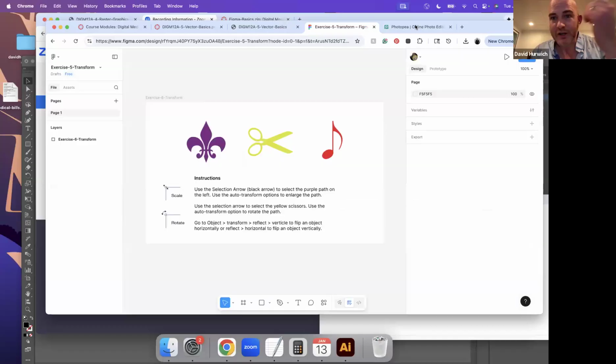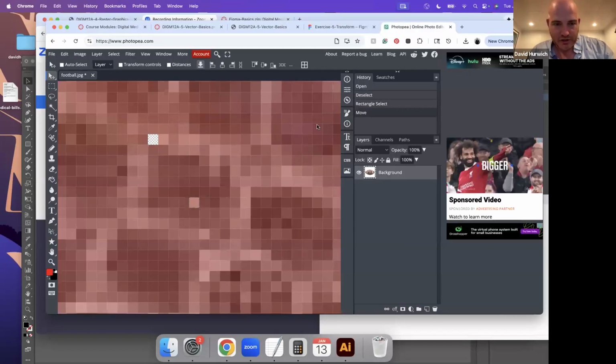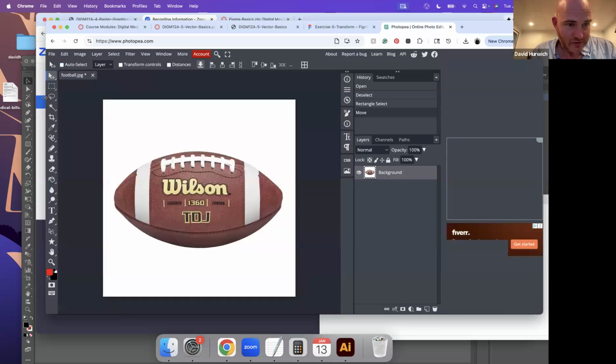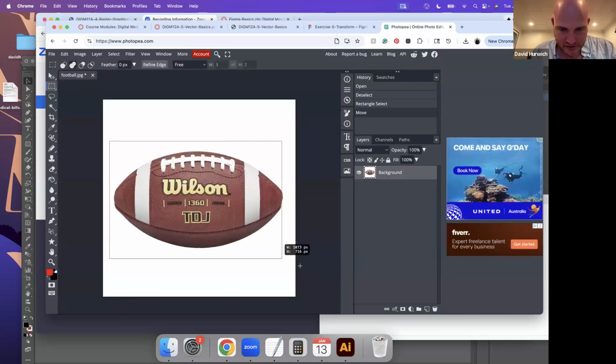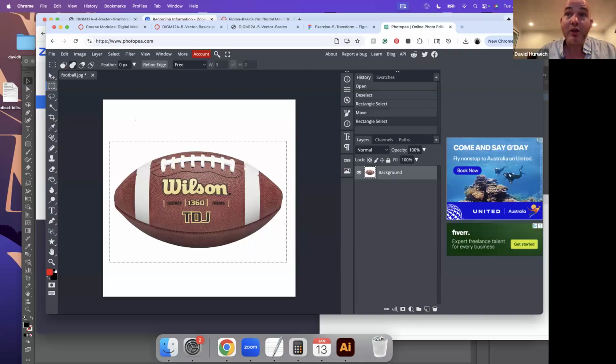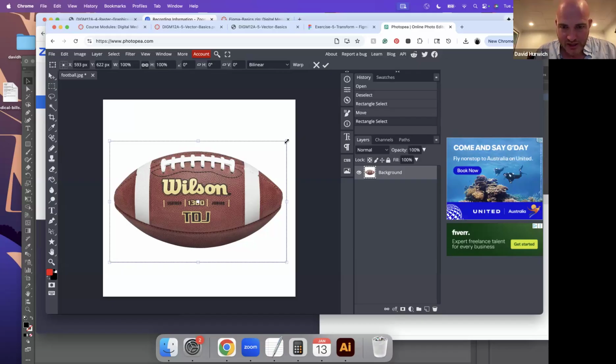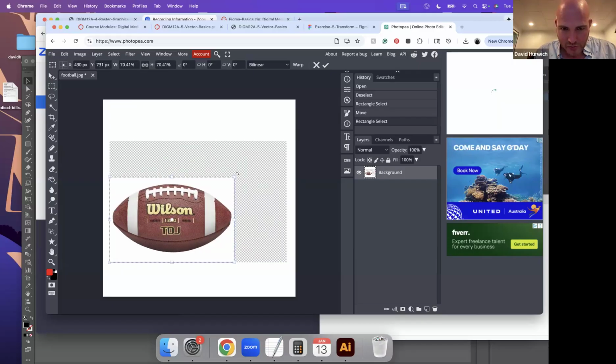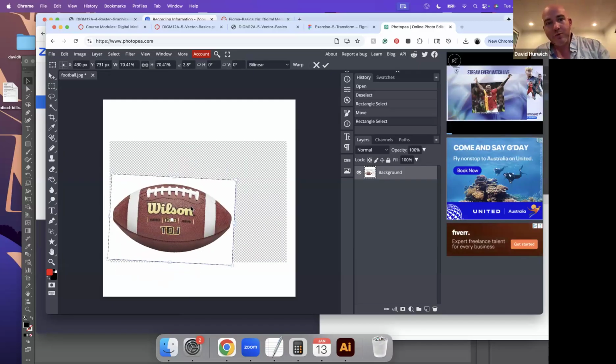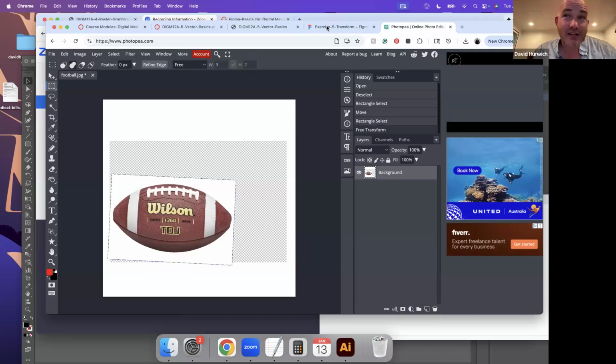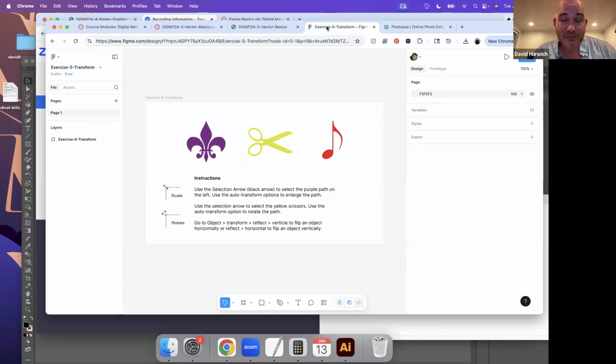When we're in Photoshop or Photopea, we would transform. So if I made a selection like this, I could take my selection and I could resize it by using free transform and resizing it or doing rotation to it. We could do the same thing in Figma. It's actually built into the program. This is typical of most vector programs. So I'm going to highlight this fleur here.